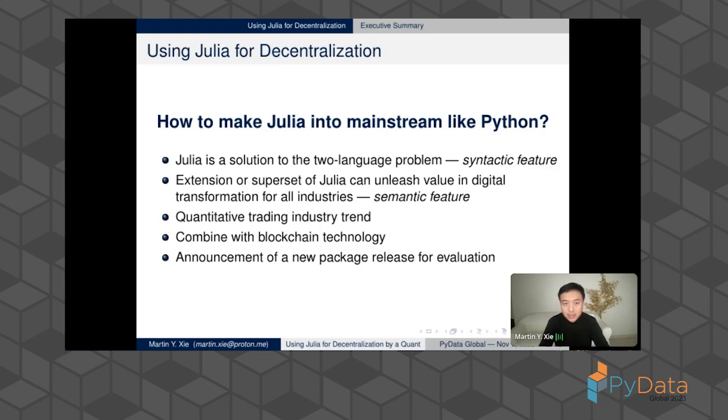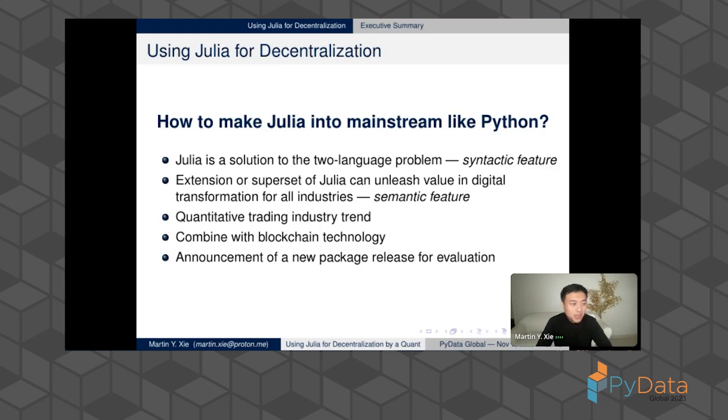This is, I think, the most important area where we can contribute to the community. And also, if we can combine blockchain technology together with Julia, I think a lot more things could happen, and a lot better economics could happen.